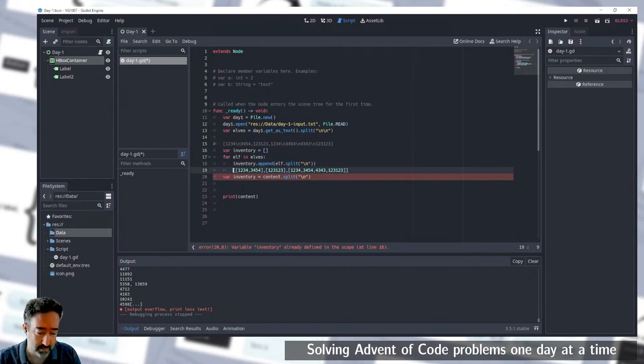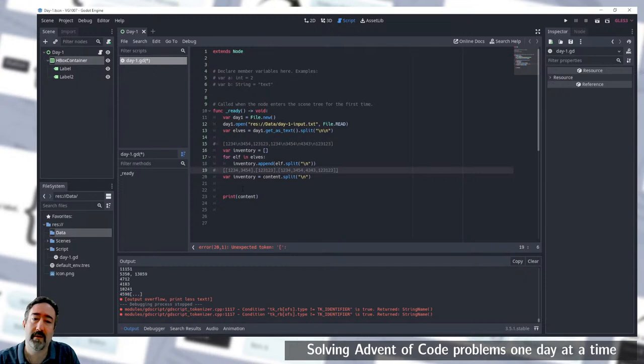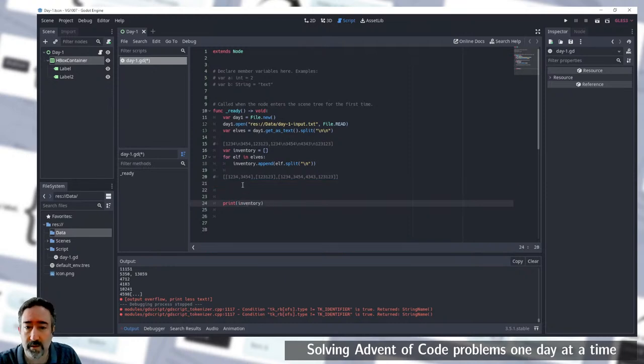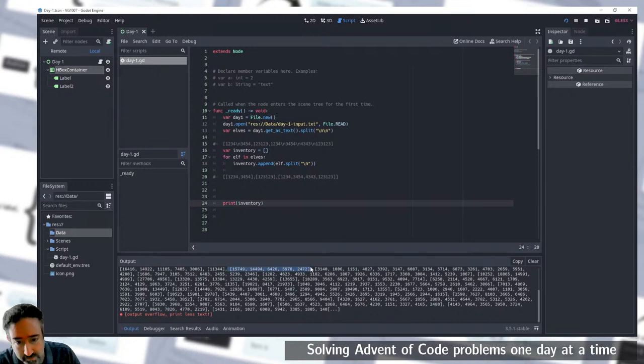Now, put it this way. After these three lines, inventory will resemble something like this, which means we can actually observe that. Run, that's it. So now we have an array of arrays in it. So here's one array. This is elf number something. He's carrying 5 items. This elf is carrying a lot of items. So now we have to add up all these calories and say, well, this elf is actually carrying the total sum of this as calories.